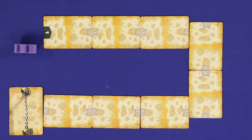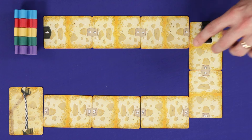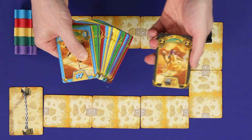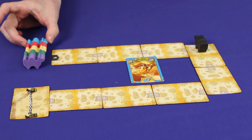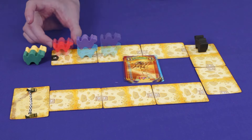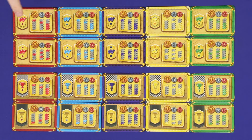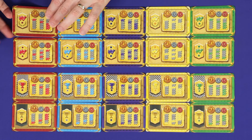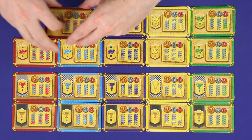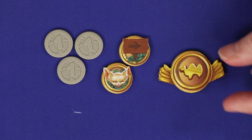Place the five coloured racing camels in a row behind the start line. Place the black crazy camel on space number seven, pointing backwards towards the start of the track. Now choose the racing camels' starting positions: shuffle up all of the coloured racing cards, leaving the black ones to the side, then draw five cards one after the other and move the camels forward following normal movement rules. Shuffle those five cards back into the racing deck. Lay out all of the betting cards organised by colour and by icon, with the highest gold coin value on top. Each player receives starting resources of three pounds, a shortcut token, and a fennec token. Choose a first player and you're ready to play.